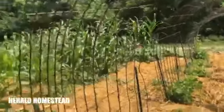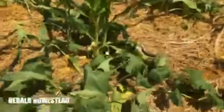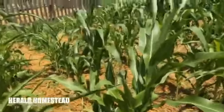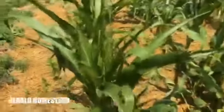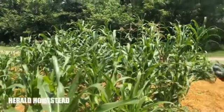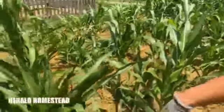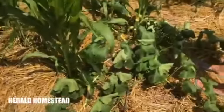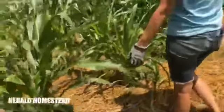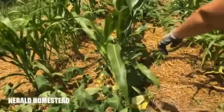And then we've got sweet corn. In between each row of the sweet corn are various types of corn that we wanted to try out. This over here is actually popcorn, and then various types of sweet corn. Over on the other side is an Indian ornamental corn that you can grind up into cornmeal. On the end here, in between the corn, we've got pumpkins, because they complement each other, right? Yeah, they grow nicely together. This is squash, a spaghetti squash.